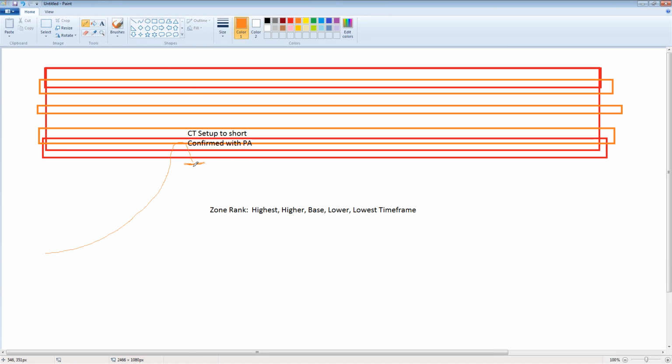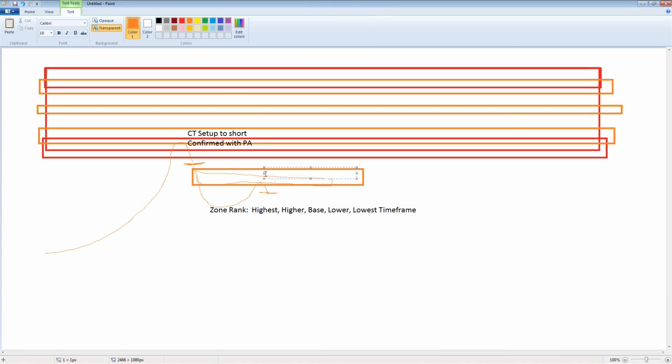Price comes on down here, and a new zone forms somewhere here in the middle. Okay, let me draw a real rectangle. New zone forms down here. Price is still coming down in its merry little way, and then it decides to come up and retest this one. So your base time frame, it's a bounce, confirms with this right here, and this is a signal that we're actually being plotted right now.